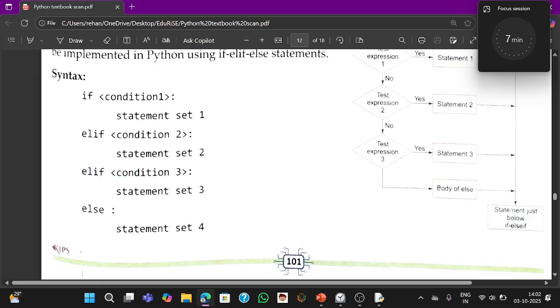So you can have any number of elifs in between, and always at the end you will have an else part. What do you mean by else at the last? All these conditions, condition 1, condition 2, condition 3, you can have condition 4, condition 5, any number of conditions you can have. If all those conditions are failed, this else statement will be executed.